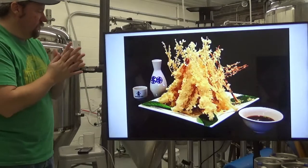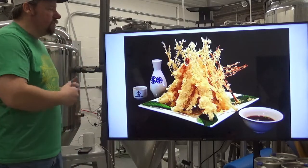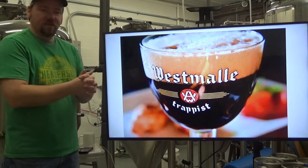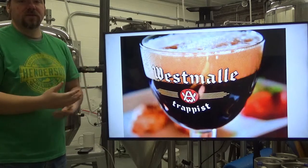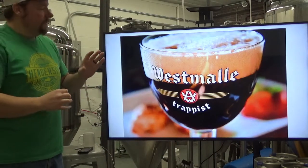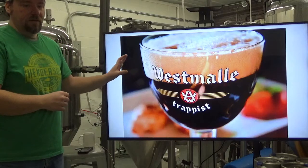What appears to be tempura — you can just lay it on a plate and people will eat it, but when you present it in a visually appealing way it just looks so much better, makes you want to enjoy the product. And we've got some beautiful pours of beer. If you've ever had a Trappist beer, they come in that little goblet-looking glass. The presentation of a beer pour is key to how somebody interacts with it. When you've got a beautiful head of foam on top, it's visually appealing, striking, and beautiful — it creates something subconscious that helps people enjoy their product a little bit more.